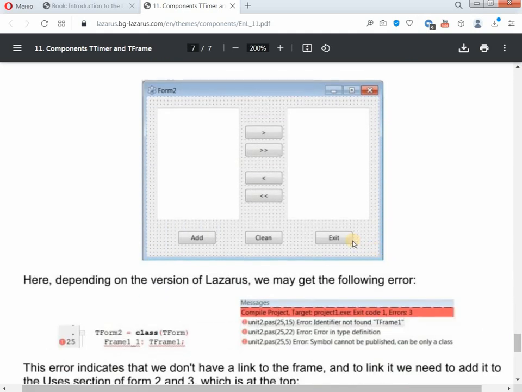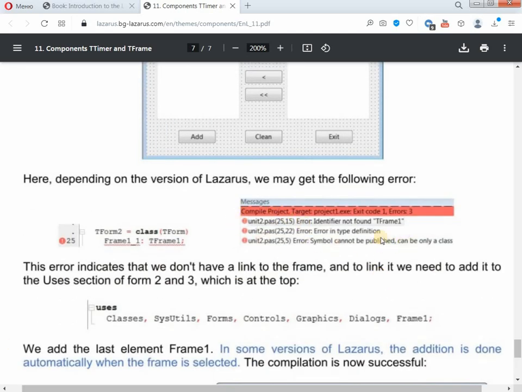So, here depending on the version of the Lazarus IDE, we may get the following error, that there is no such identifier TFrame. This error indicates that we don't have a link to the frame, and to link it, we need to add it to the Uses section of Form 2 and 3, which is located at the top.